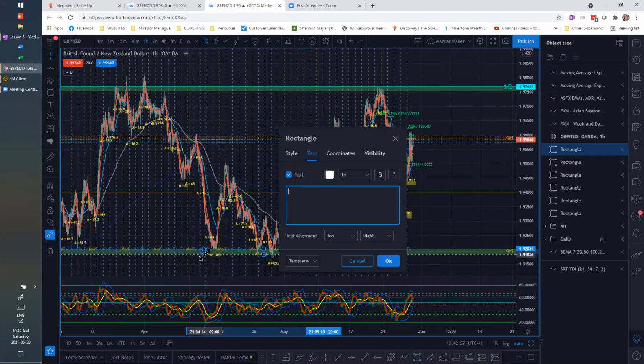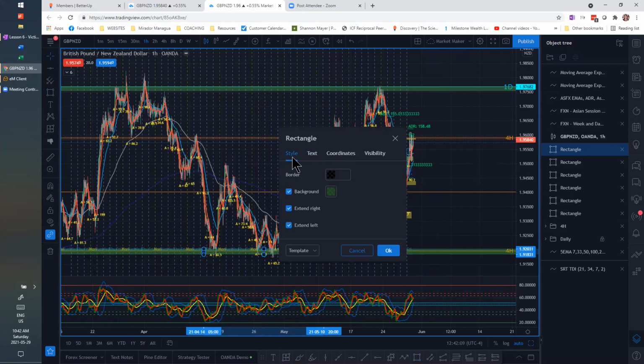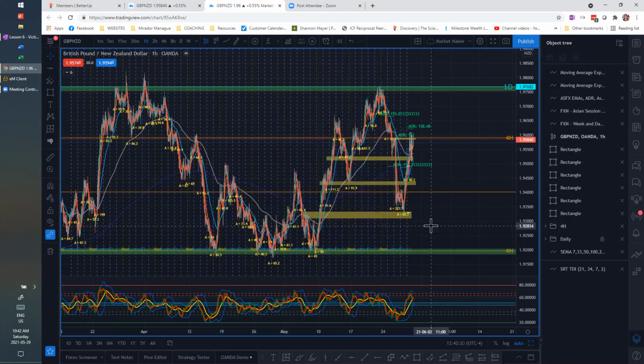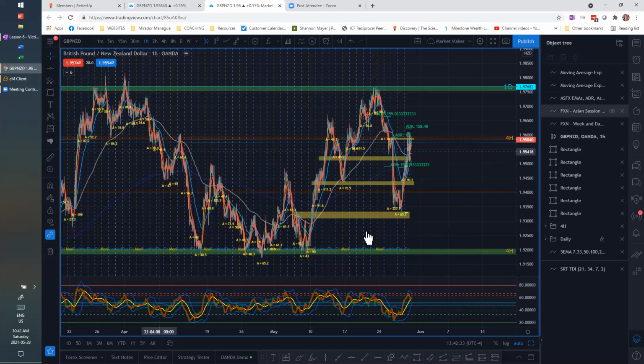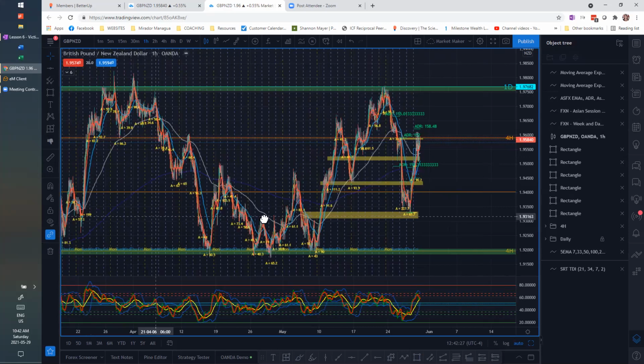And to set those so that they extend left and right, it's just these 2 buttons here to make sure, because otherwise you just got a rectangle, or you can turn that into an infinite left and right just by adding those 2 check boxes. So now I've kind of got this whole space charted out from a structure perspective.